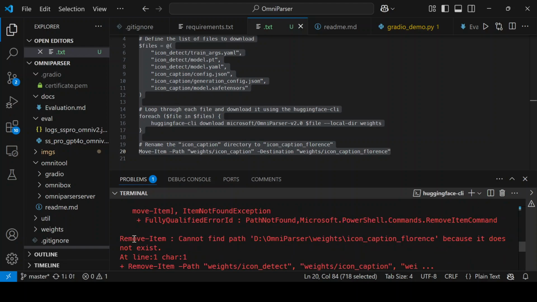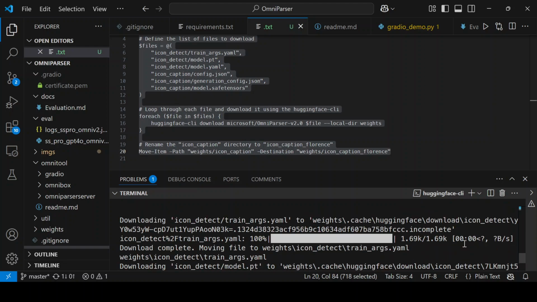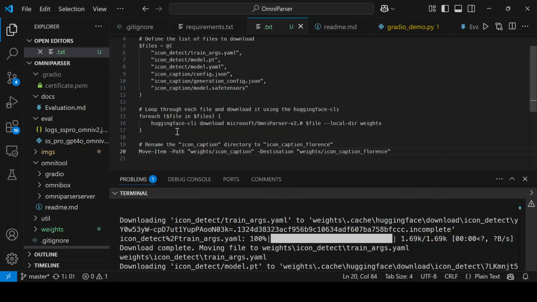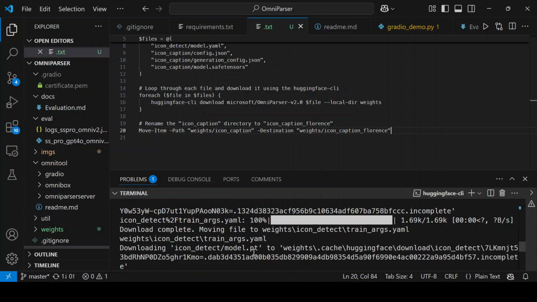Don't worry about this, because this library was not there on Hugging Face, so that's fine. We're downloading all the weights from Hugging Face. We're using that.